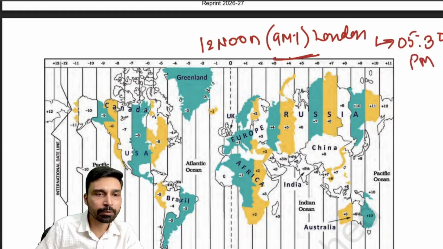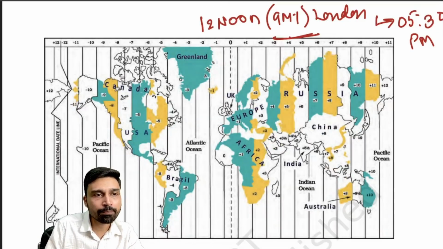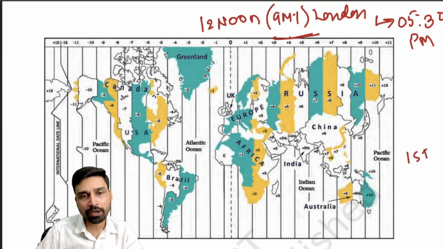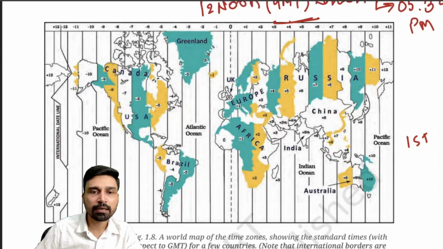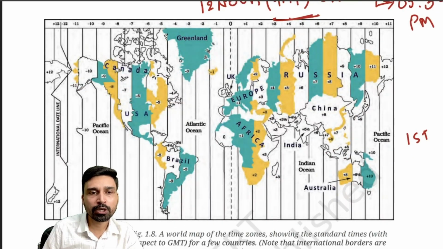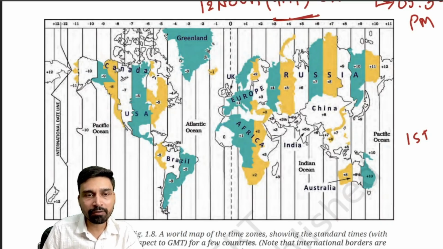So that would be the time here. Now we can take a look at the map where longitudes are expressed, countries are also given, and we can see from here that in case of India, we have only one standard time. That means no matter wherever you are in India, time will always be same for you. Whether you are in Assam or whether you are in Gujarat, we will have 5 p.m. Locally it will vary, but we have standardized as a single time.